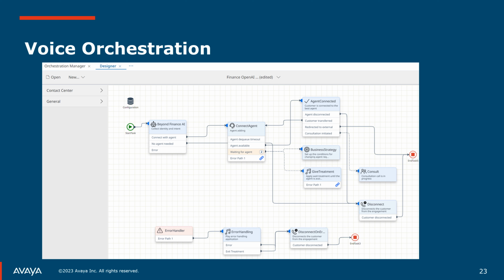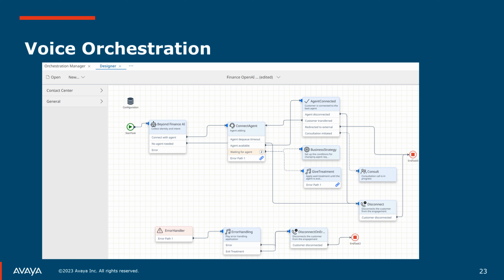Now that I have created that automation, that virtual agent, I can connect it into orchestration. If you look at the thing that says Beyond Finance AI on the upper left, that is an instance of the virtual agent that I just created. So when this flow is invoked, the first thing it does is go to the CX agent.